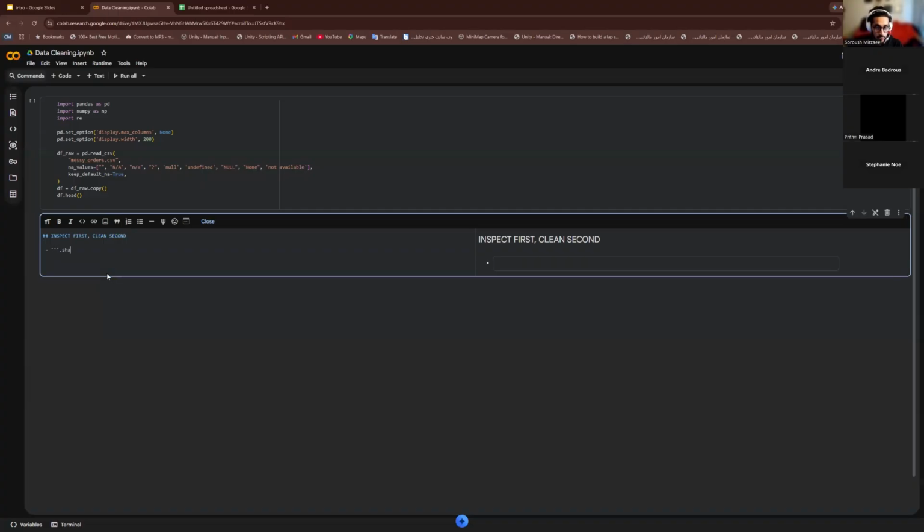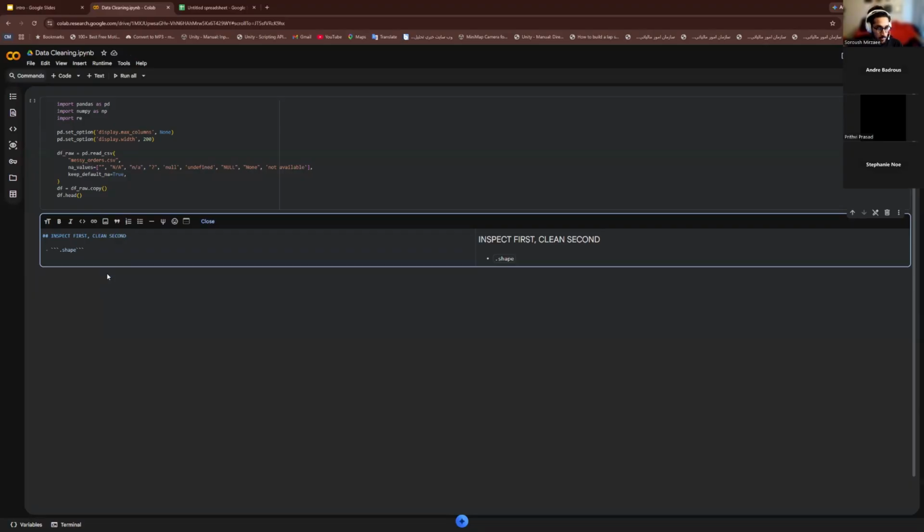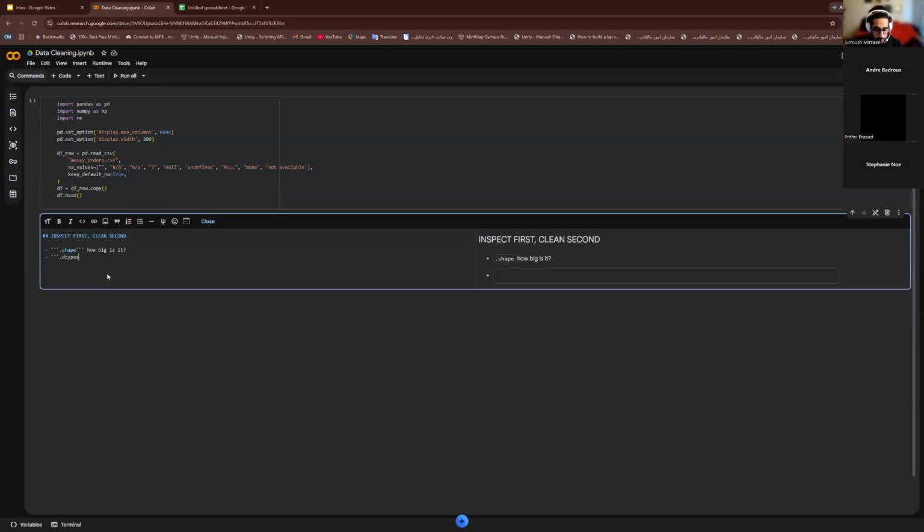For example, dot shape determines how big is it? We have dot dtypes. Actually, you know what?